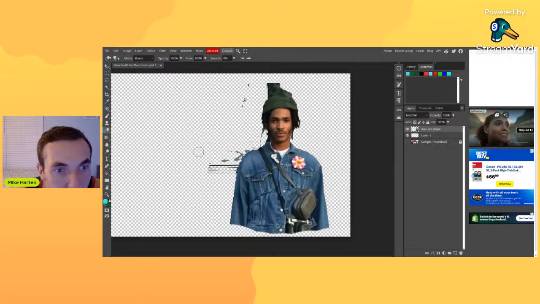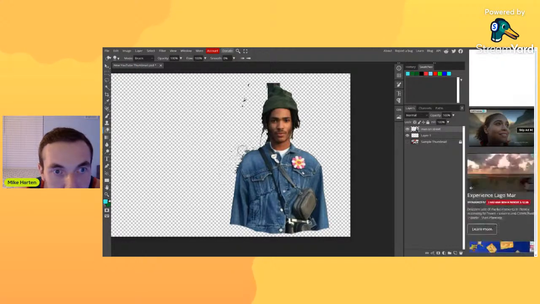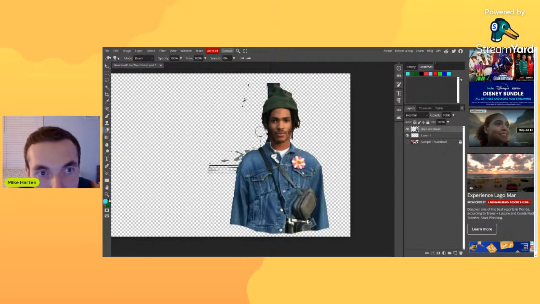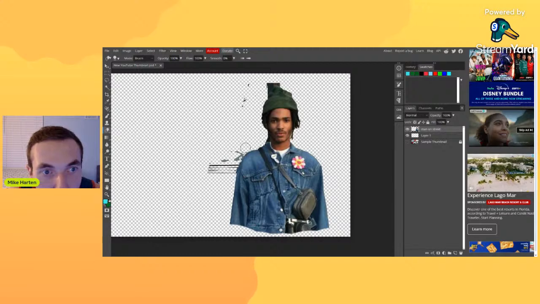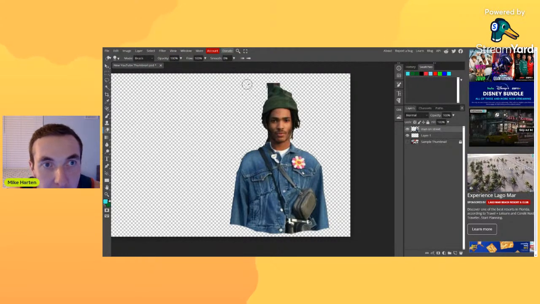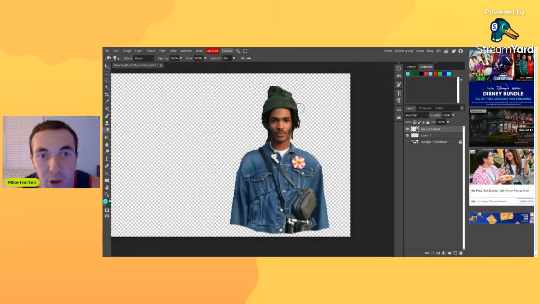But now we can just go into the eraser, and it's lagging a little bit, and just clean it up. And this is a little bit more accurate. Let's make it smooth here. It's a little too much. And just erase everything around. So this is a little tool you have. It takes a little bit more time, but you get a better result.